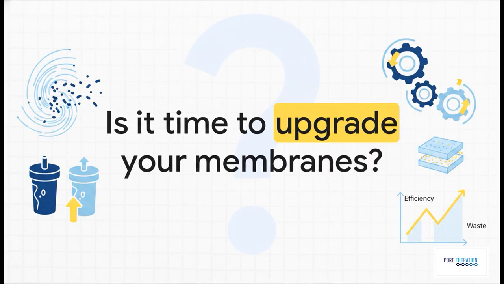So I want to leave you with this thought. Take a really hard look at your own operations today. Are you losing valuable product? Are you struggling with incredibly slow startups or just wasting time on suboptimal filtration? Upgrading to a highly efficient PES membrane might just be the exact, precise engineering solution you need to turn things around. Because remember, the right filter doesn't just clean your product, it optimizes your entire production line.